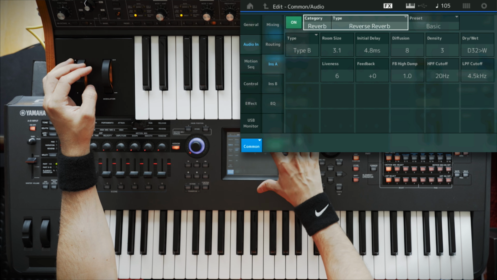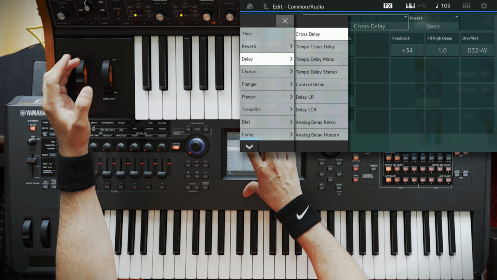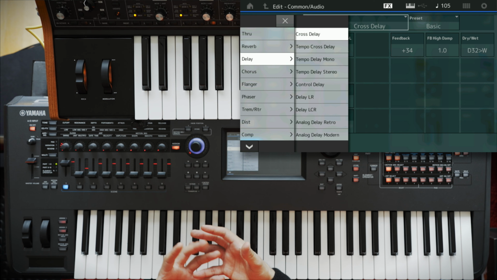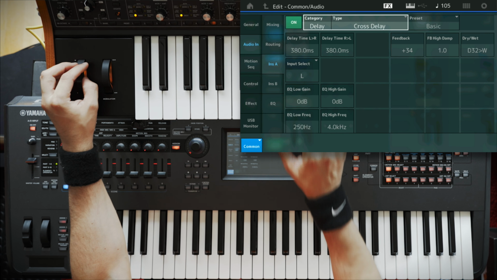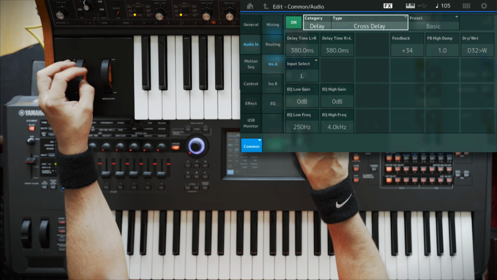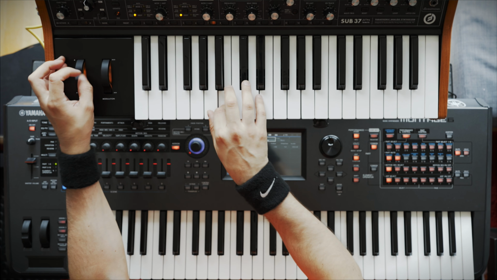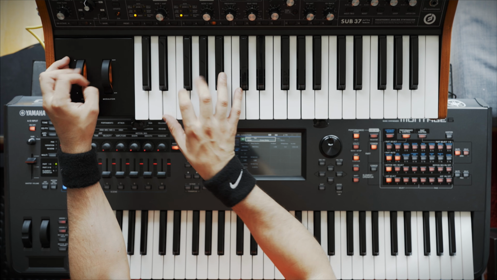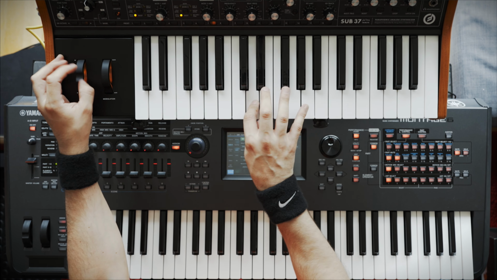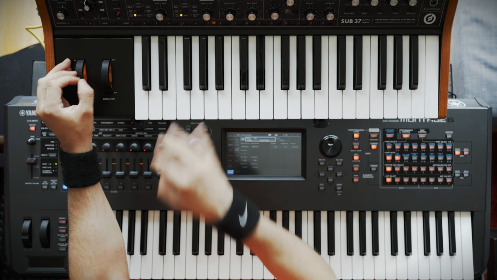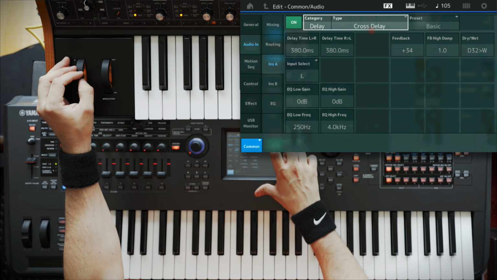Now, maybe let's try some of the delays. I think for a lead sound like this, a delay works very, very well. Let's try the cross delay. Maybe try something else.